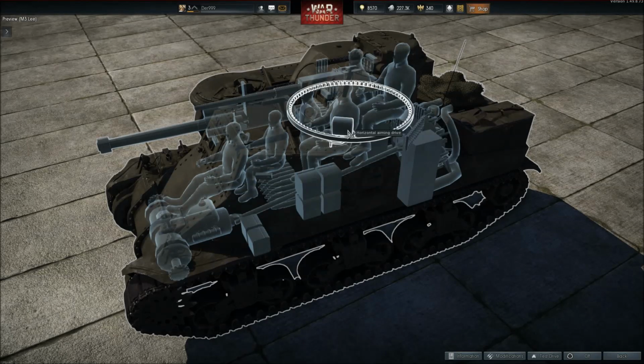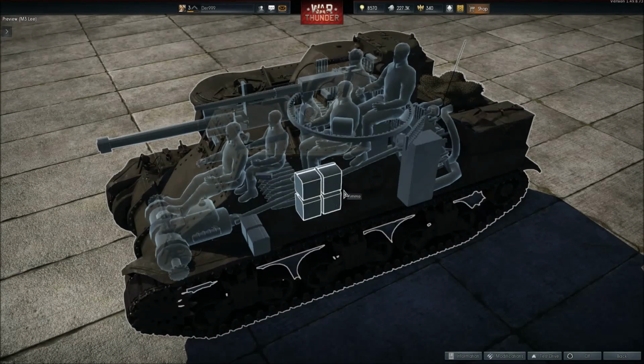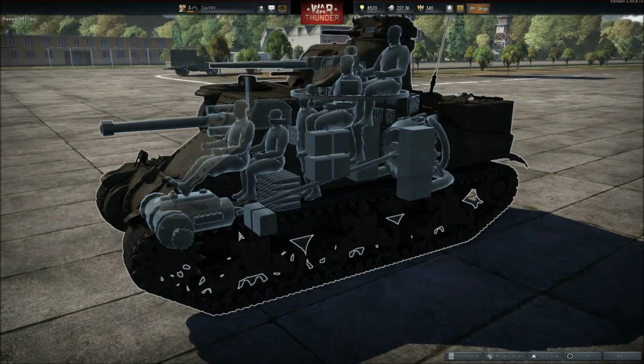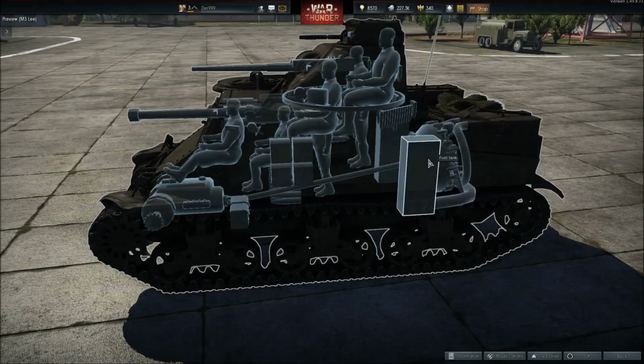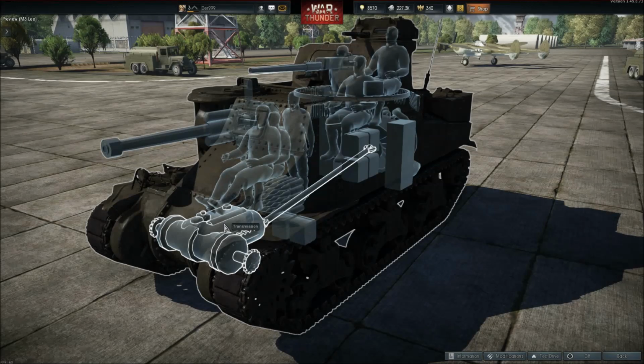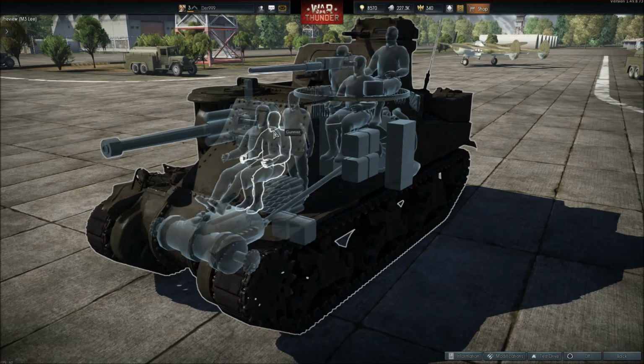That's it. Also, what you can do is you can take out all these parts. You see all these light blue parts. All of these can be destroyed. And it's in your best interest to destroy all these parts if you can, if you're not going for the crew. Or both. Or the parts just getting away, or if you want to wipe out the transmission, the tank won't be able to move. Do that, then you worry about the crew later.